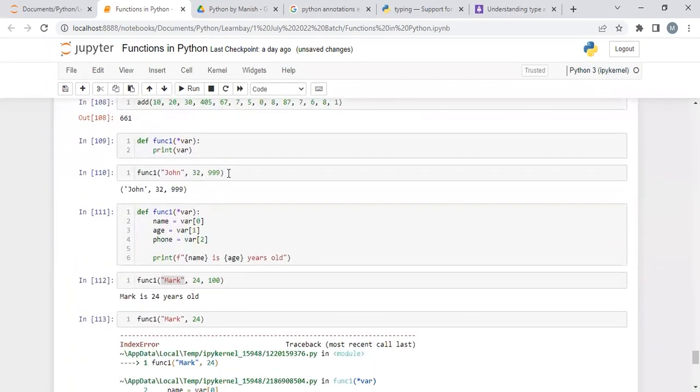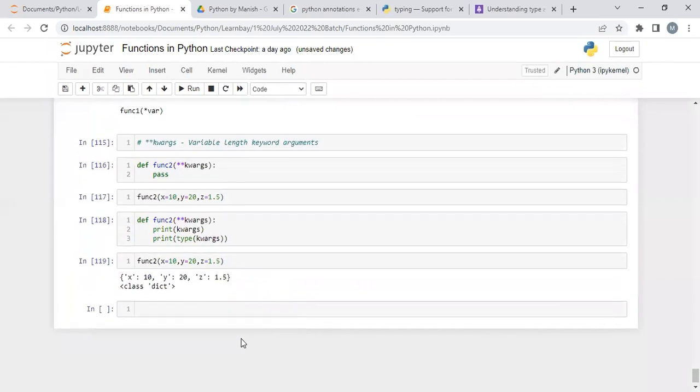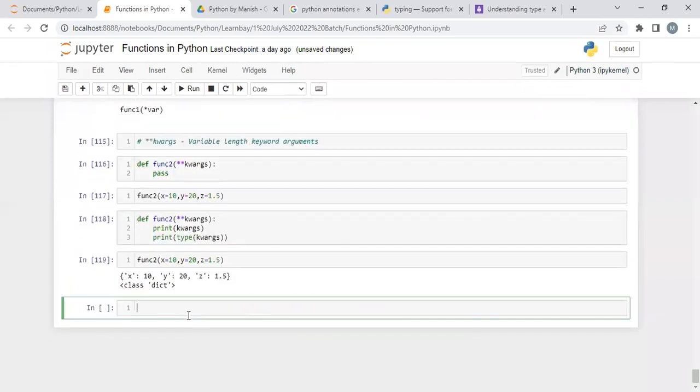Now, in this example, func2. Can I do this?